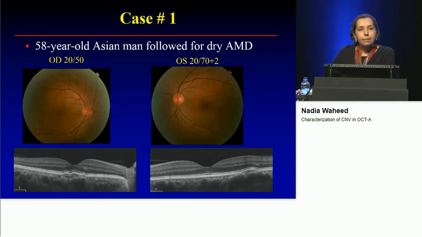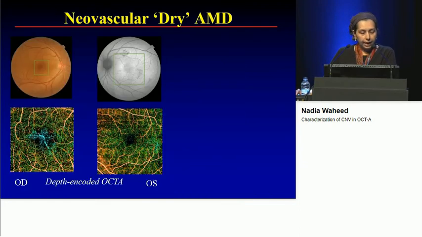So then we come up with this interesting scenario, right? That we have a modality that's really very sensitive to the detection of CNV, and we start getting these patients in our clinic, such as this patient of mine. He's a 58-year-old Asian man who we followed up for several years for dry AMD. He's coming in for his annual visit on OCT B scan. He has his usual lumps and bumps. Visual acuity is stable where it's been all along, and he has bilateral cataracts.